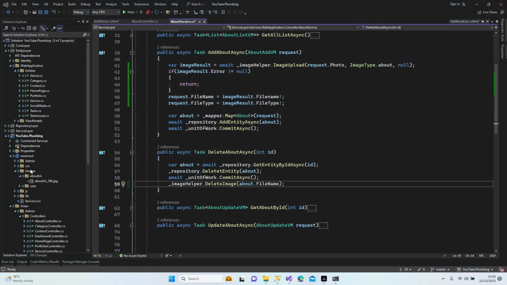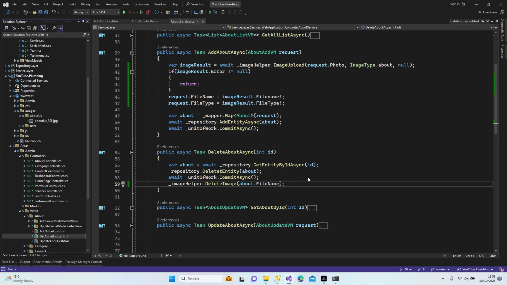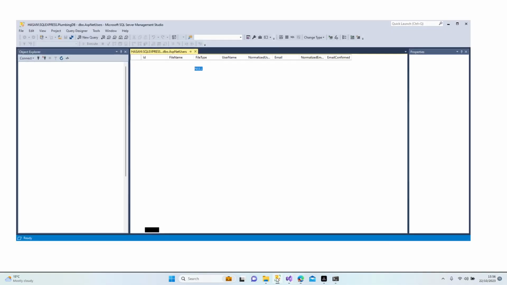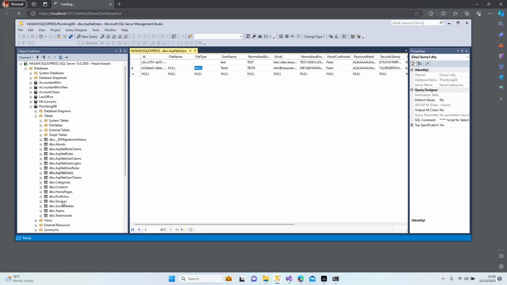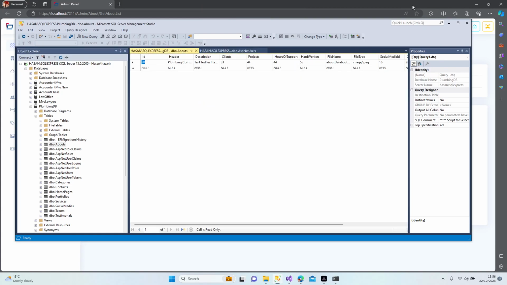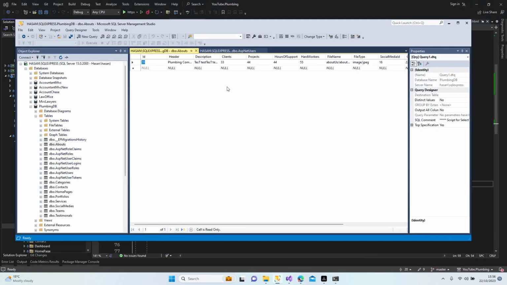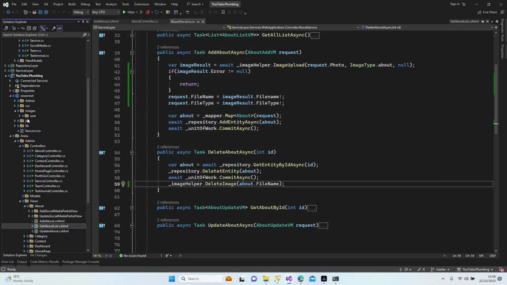Okay, let's close that one and start one more time. Within the browser, let's open our MS SQL as well. About section. Yeah, here we go. This is our about section, and let's delete it now. And now it's gone. Let's have a look at our MS SQL database. It's gone. And let's see our images. As you can see, guys, there are only user images here. The other one is gone. So it's working as well.